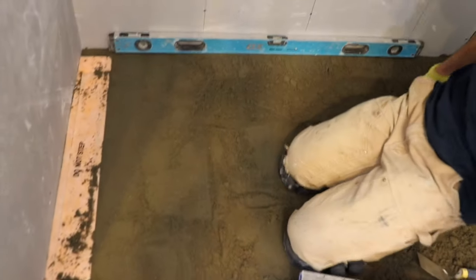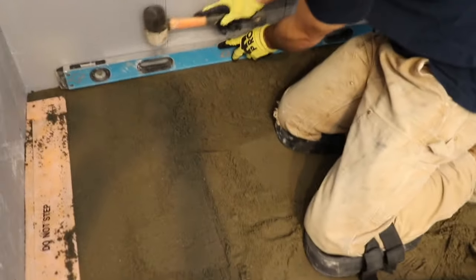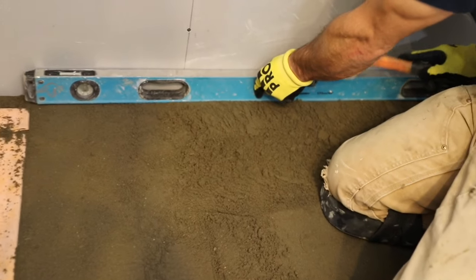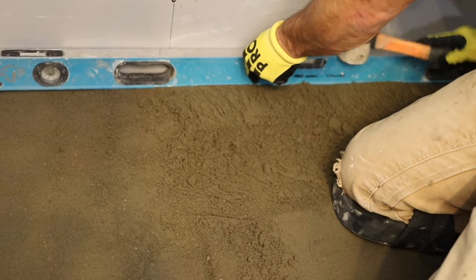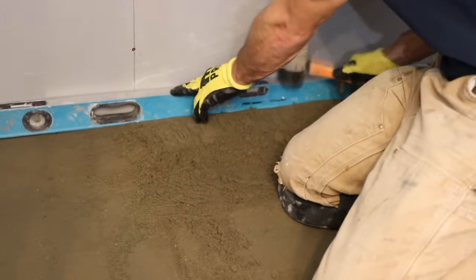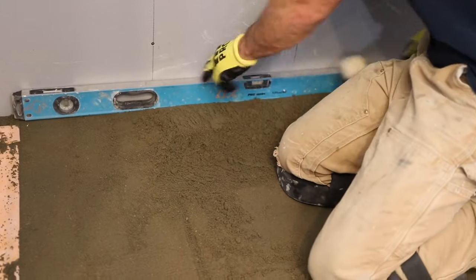What's our slope, Ronnie? What do we want? Quarter inch per foot. Quarter inch per foot. Okay, so I'm just eyeballing the bubble right now. I'm gonna get it. In a line drain, you could even go a little less than a quarter inch per foot because it's all traveling. It's all got a long distance to go.